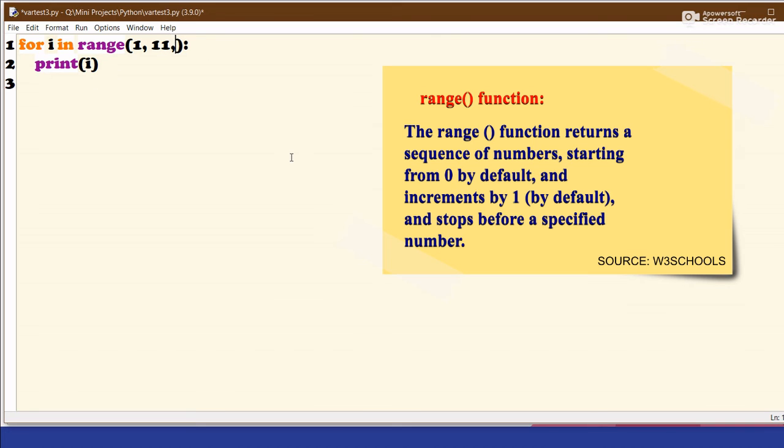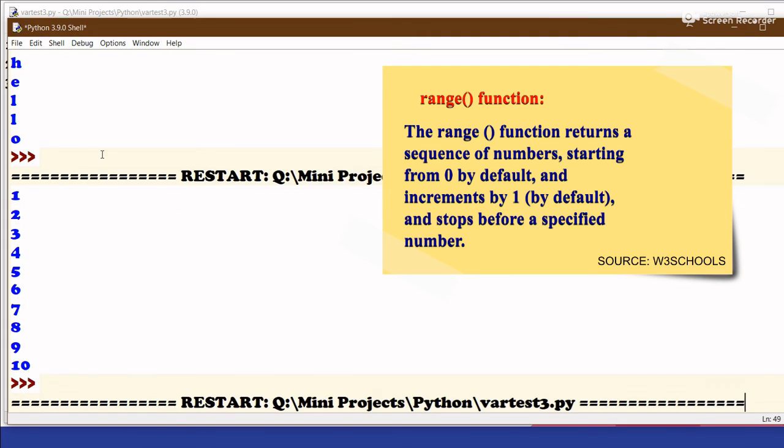And one more thing, you can add a step value as well. So the default step value is 1. If you don't add this, it will take 1 by default. And what do I mean by step value? Step value means how much will I step, as I already discussed in the string session as well. So let me just show.